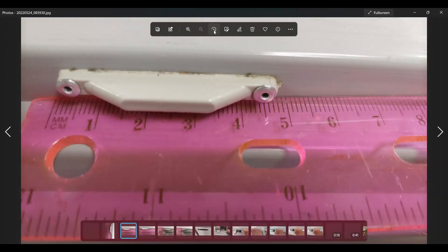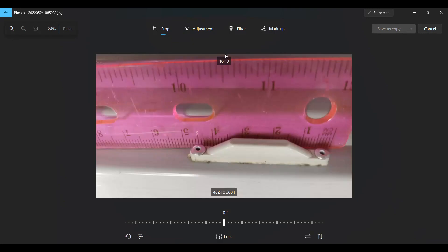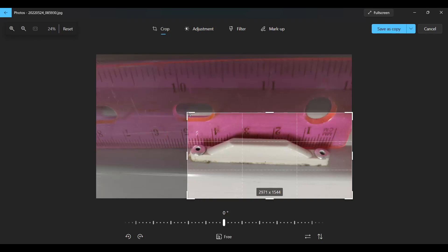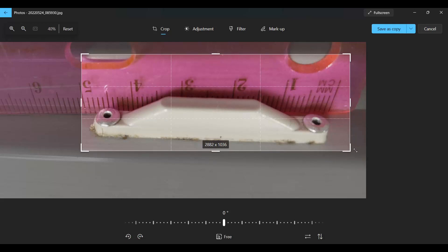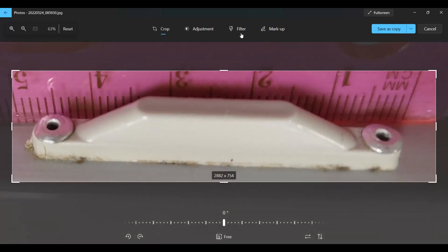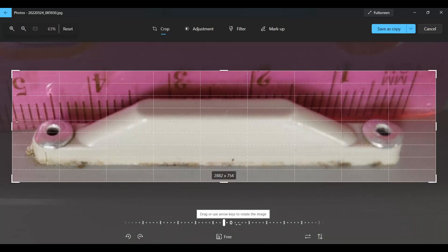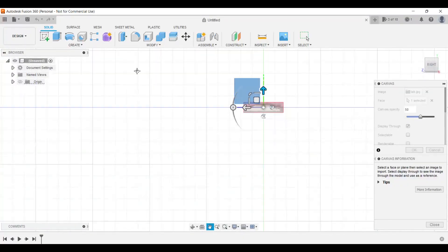I took a photo or two and put it into the photo app with a ruler beside it so I can get a measurement and try to scale everything — just to make it a little bit easier as a canvas to import. I'm going to crop the photo and get it to the point where it's level. You can see it's a bit on an angle so I just need to tilt it slightly, and now it's pretty much straight — a good starting point for Fusion.